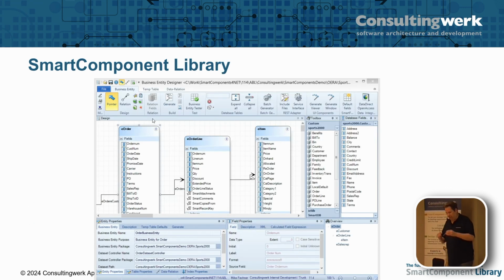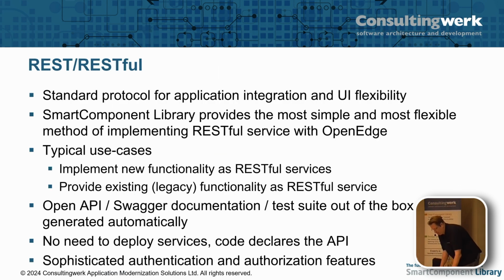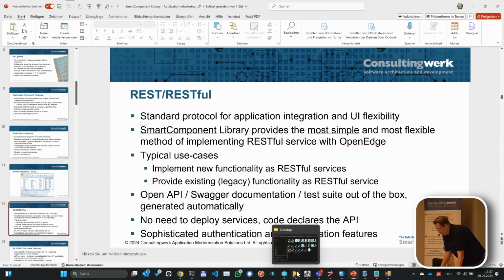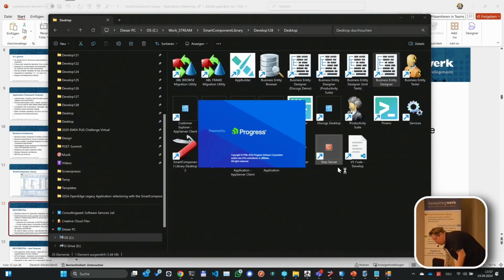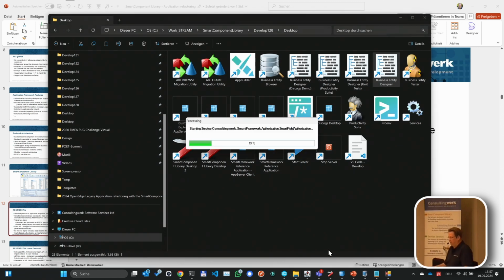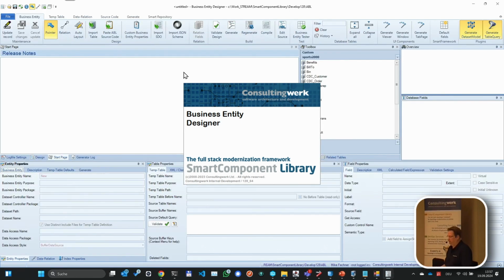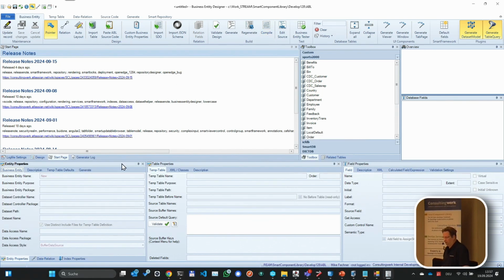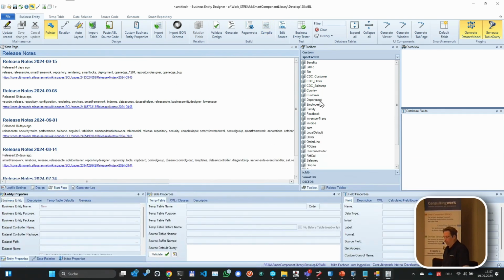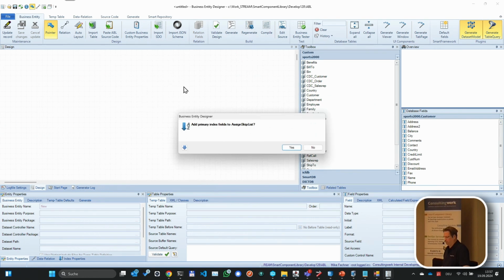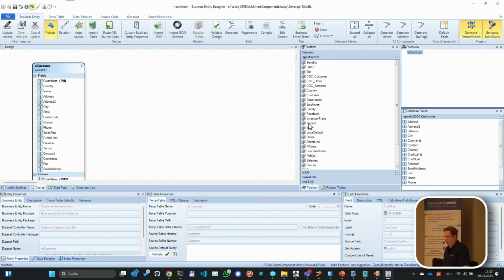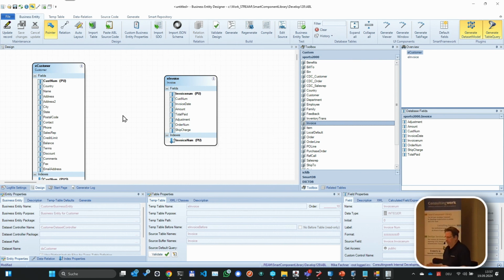Good. So that's our business entity designer. I'm going to use that briefly to build a business entity. The business entity designer is an OpenEdge application using GUI for .NET. So most of what you see are the Infragistics components that Progress provides. And in the core of it is a design canvas where I can add database tables to it. And because it is an ABL application, it's very easy for an ABL developer to interfere with what's happening when I drag a table from the database schema onto the design canvas.